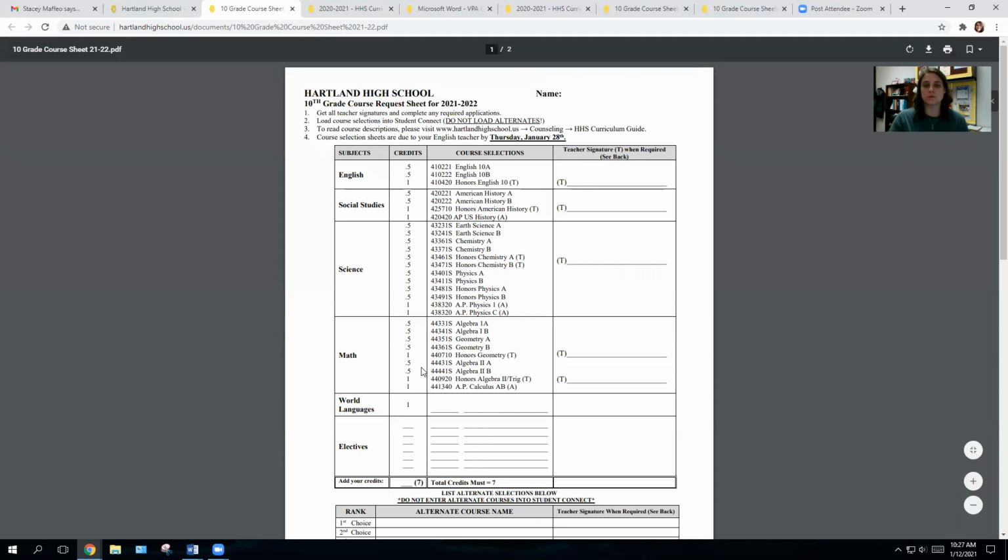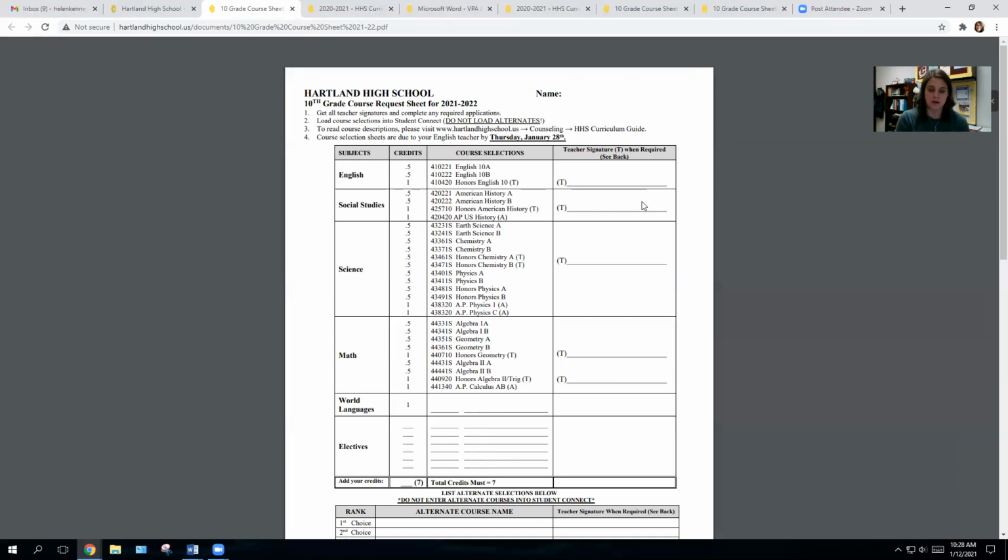You're going to put everything into Student Connect and turn this back into your English teacher by January 28th. If you are a remote student, you will be needing to return this to the building by January 28th. So if you can stick that in the mail or make it a point to stop by the building and drop something off with security, they'll get it to us.